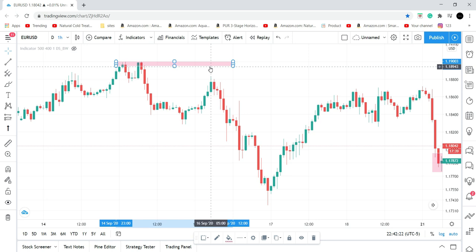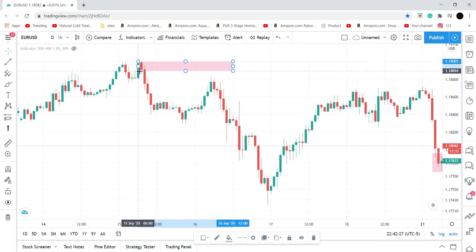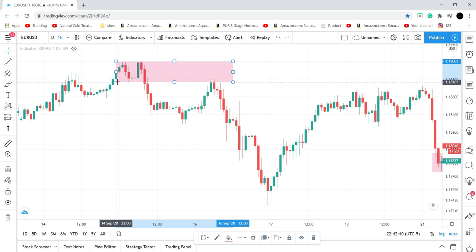And then you have the candle that pretty much started the move, which is right here, and sometimes price will never get to that level. And then you have the meat of the move, which I like to do. So you see we have multiple candles right here, and I will put it right here, wait for price to come back to this zone, and take a trade when price hits that zone. So that's what I like to do. I like to look at the candles around the zones, and then I draw my zones that way.